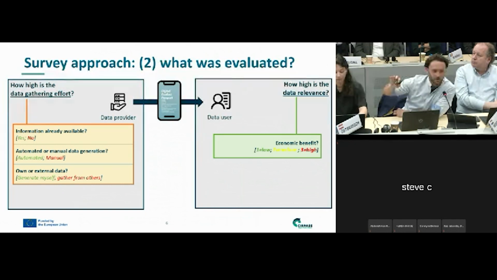Is the information already available to you? Do you generate the information automatically, or do you need to manually gather the information with Excel and mails? And the final question, do you own the data? So can you generate it yourself internally in your company, or do you need to gather it from other companies, so suppliers, for example? On the data user side, we were basically asking one central question for the data relevance. Does this information have an economic relevance to you? And we asked the same information to both sides.